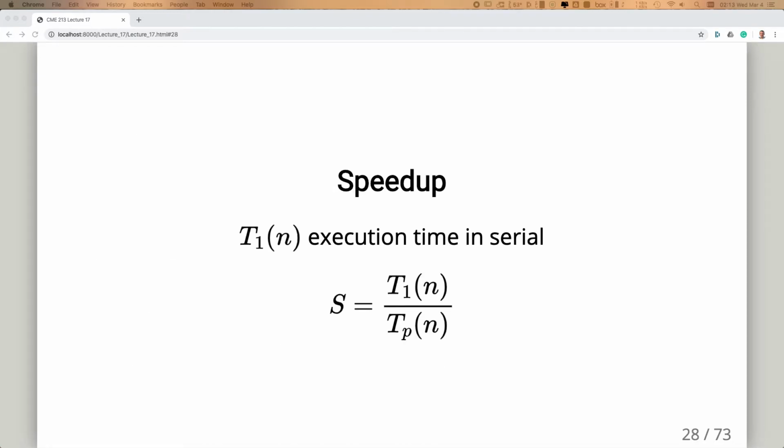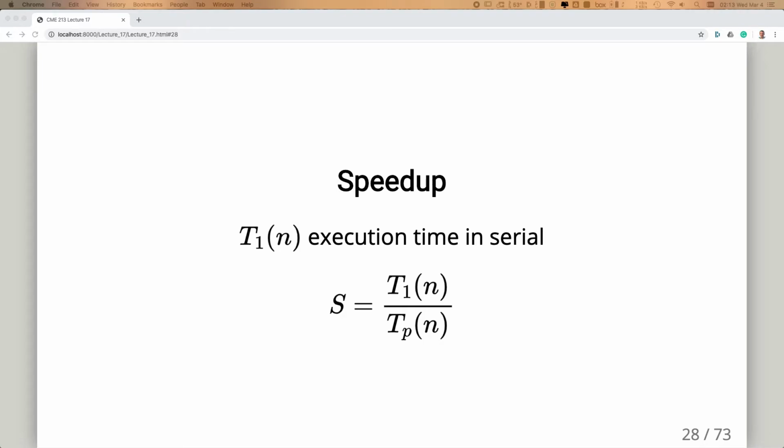So now, very important is the speed up, but even more important will be efficiency. Efficiency is actually the real concept we're after, and it's built on this concept of speed up. So speed up is a fairly obvious concept. It's simply the running time in sequential divided by the running time in parallel. Okay, makes sense. So for example, maybe in sequential this is 1 second. In parallel, it's half a second. Okay, so it's 1 divided by 1/2. The speed up is 2 in this case.